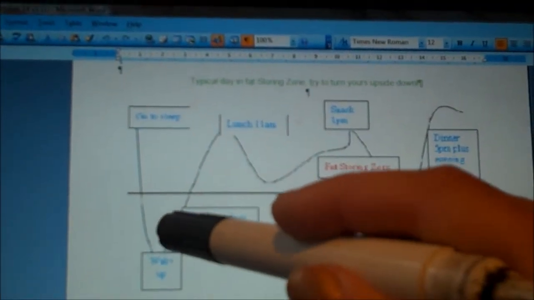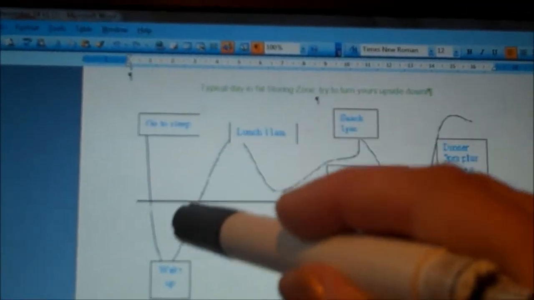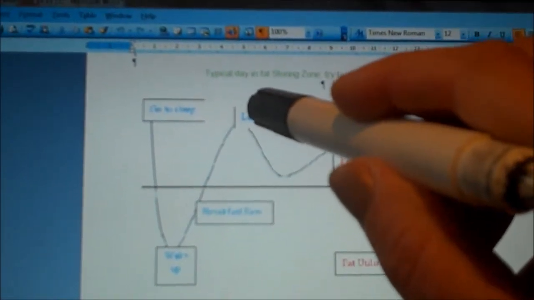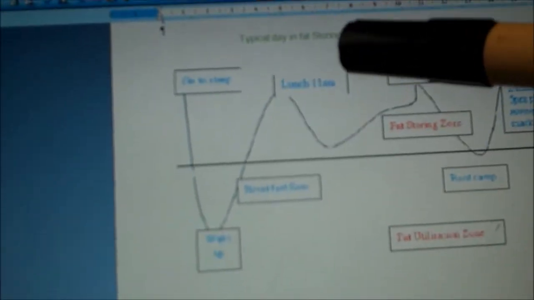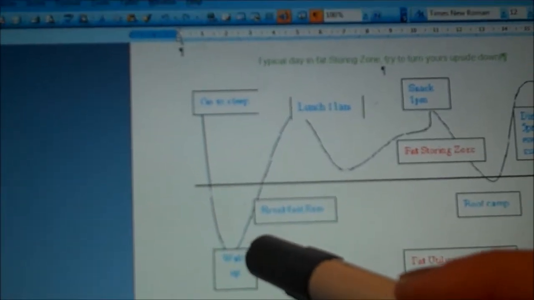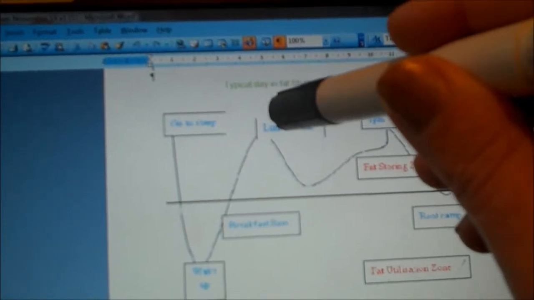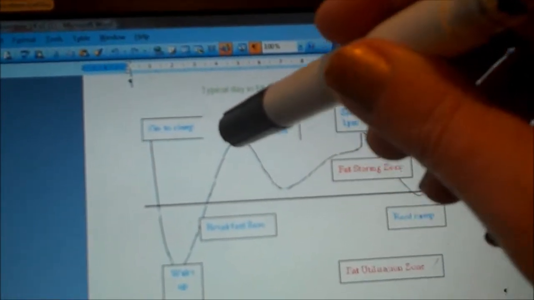But it'll probably be very little protein in proportion to the sugar. So what happens then is we haven't done any heavy exertion here, high intensity exercise in between waking up, having breakfast and having lunch. Obviously you're working in the office, etc., or not really having time to work out during the day. So we've got breakfast, which is an increase in sugar, so we're burning sugar. We then have lunch, which will probably be an increase in sugar again, which will take our line further up into the fat storing zone.